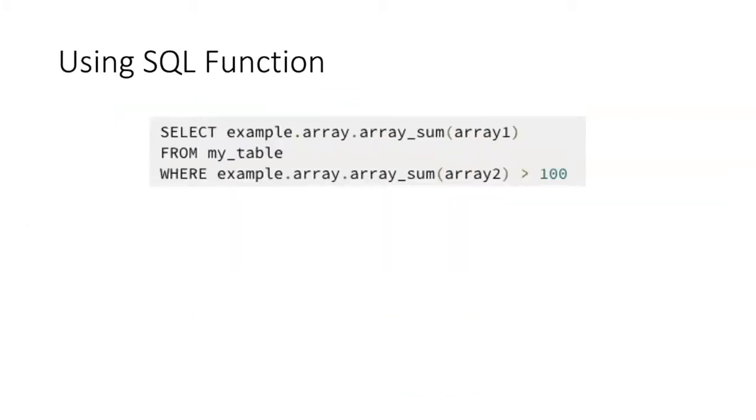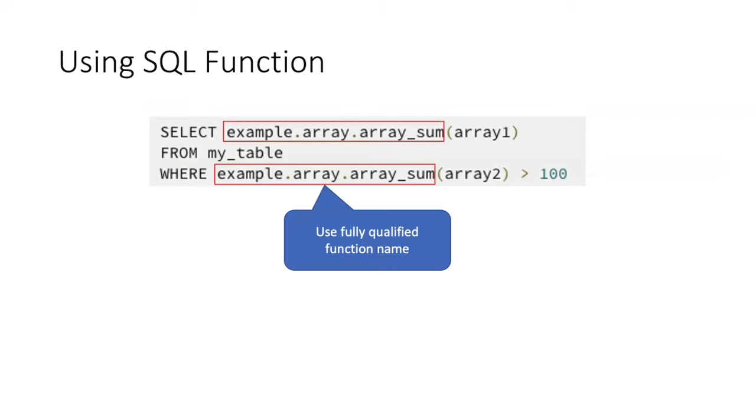So this is how you would use a SQL function. You need to refer to the function as catalog.schema.function name. We decided to go with this fully qualified name convention because potentially, if you just say select array sum, we can go through all the catalogs and see whether any function namespace manager has a function called array sum, and then depending on some ordering, decide which one to use.